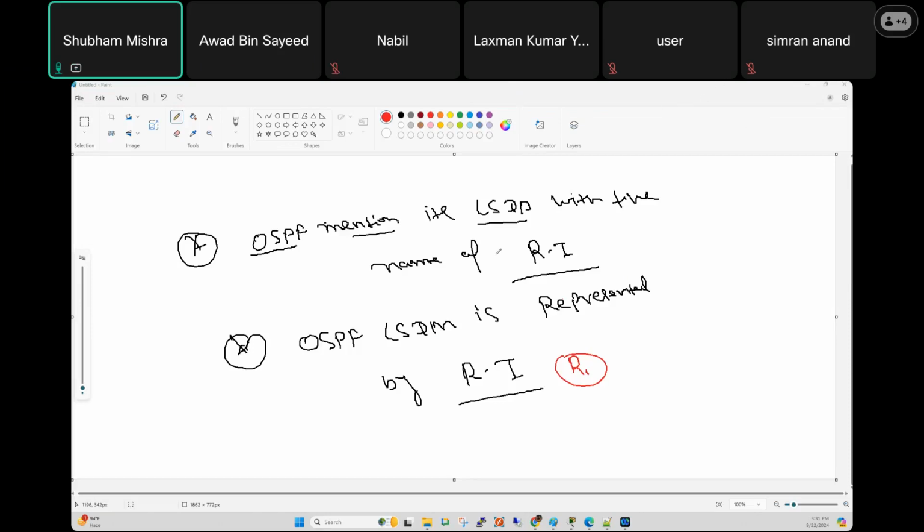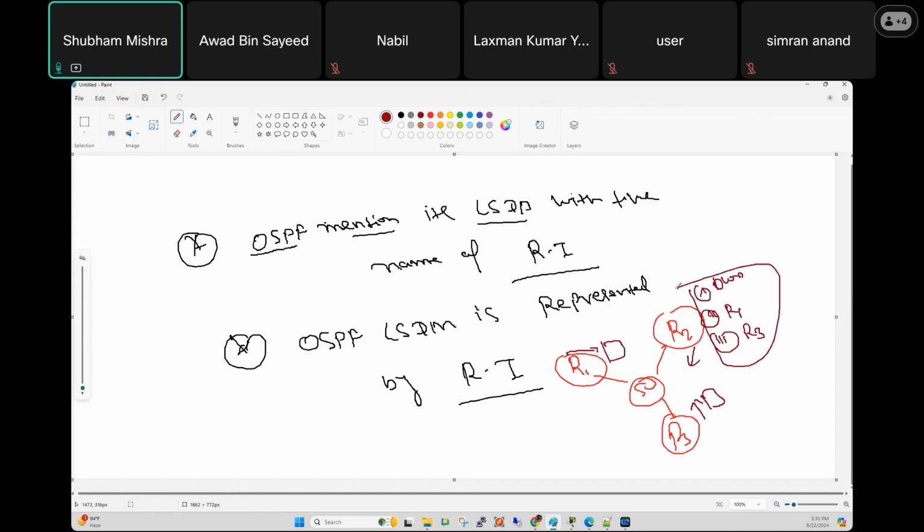Okay. So see, for example, we have R1, R2, and R3, there is a switch, and through this switch all the routers are connected like this. Fine. So R1 is sending its database, R2 is sending its database, and R3 is sending its database. For example, R2 receives first its own database, R2 receives R1's database, as well as R3's database. Yes or no? Everyone, tell me. It means every router has how many databases? 3 databases.